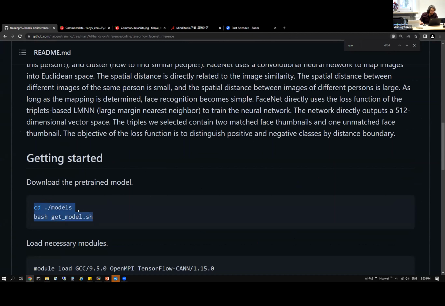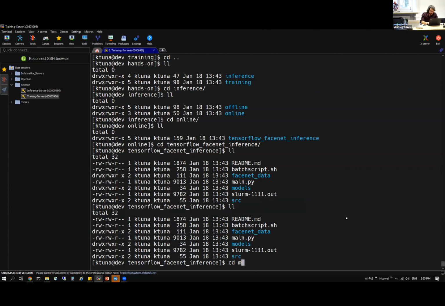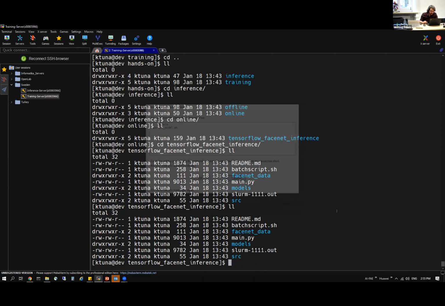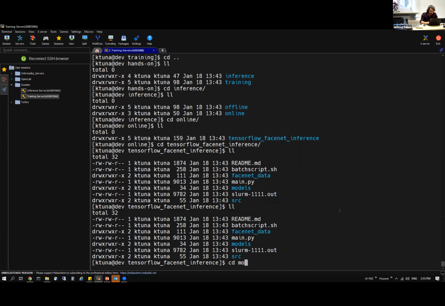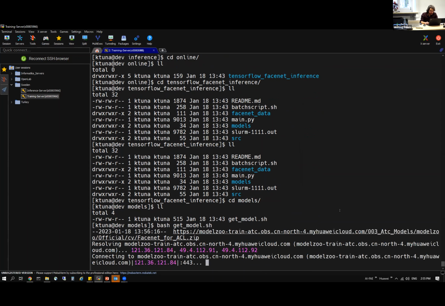Firstly, you should download this model. Let's look. Okay, get model. You should change your directory to models. You don't have any model right now, and you should start the bash script.